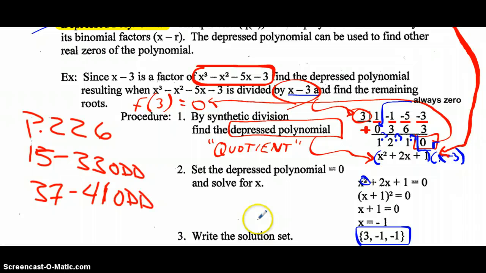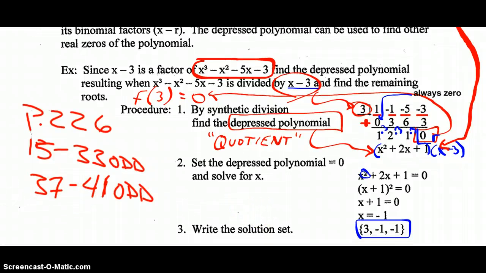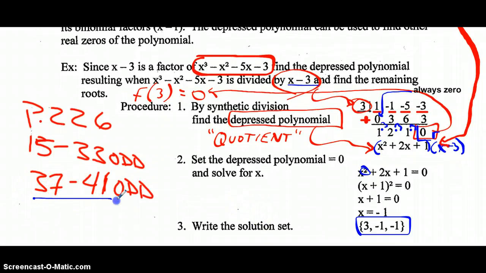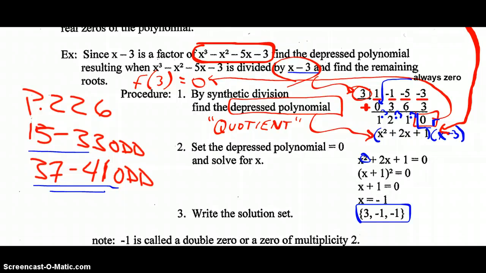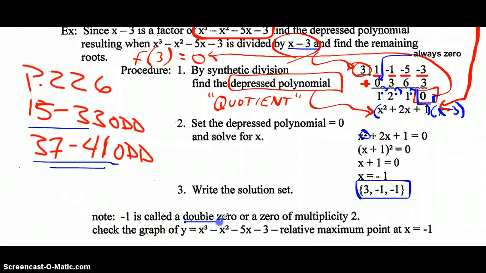Okay? We're going to talk about this tomorrow in class. You should come in knowing something. We're going to do this on Wednesday in class. Maybe I have another example here for you. There's your double 0. For a 0 of multiplicity 2. Neato. Check the graph of that. That's really important. Check the graph. You got a graphing calculator? Use it! That's not a negative sign. That's just a dash. Relative maximum at point x equals negative 1. That's fun.